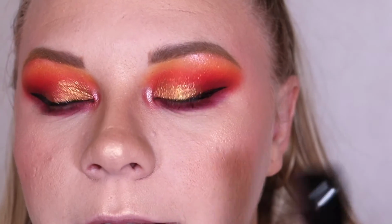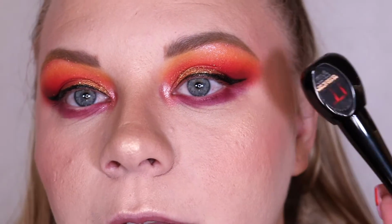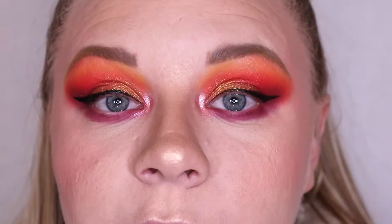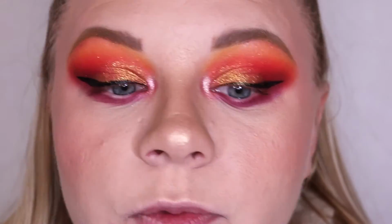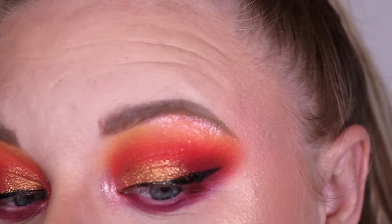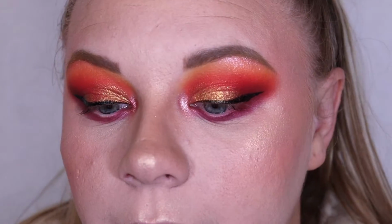You have to be really careful with how you're doing it because it can just do whatever it wants on its own. If you're a beginner in eyeliner, I probably wouldn't recommend these, just because you do have to be really careful with them. If you're a pro at eyeliner and you like brush tips, it is a really nice one. It is really fine, like super fine, so you can create really sharp lines, which I really like. And yeah, not a bad eyeliner. I will say the colour is really nice and black as well. And I think it dries down matte as well, which is nice. Some bits are still kind of drying down. But I really like that eyeliner, and I definitely want to pick up the red one as well.